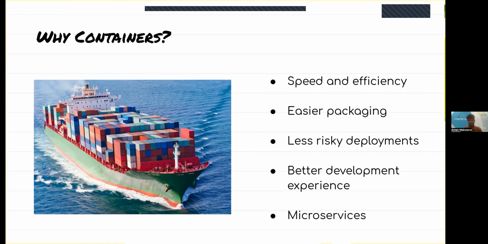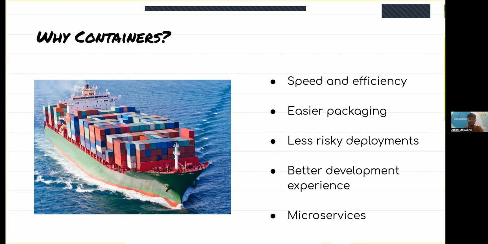And the third one is less risky deployments. Suppose I need to scale up my code, right? I don't need to boot up another server and do the same configurations again and again to have my application up and running. I can have a container, and I just have to say, take this image and bring up the container.